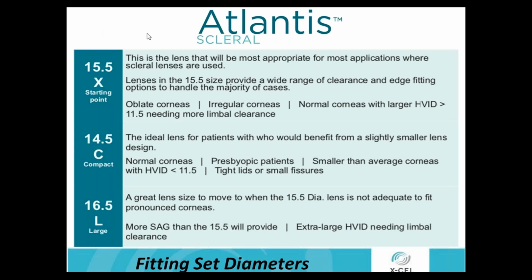The other reasoning behind that 15.0 diameter at the beginning 8 years ago was because we thought at a 15.0 millimeter chord, I'm still landing outside the limbus, but there was very little astigmatism or very little toricity between my meridians. We thought all the toricity started at a 16.0 millimeter chord or beyond because of the muscle insertions.